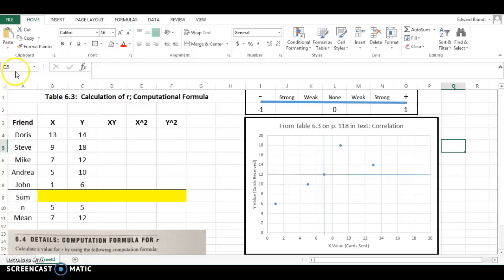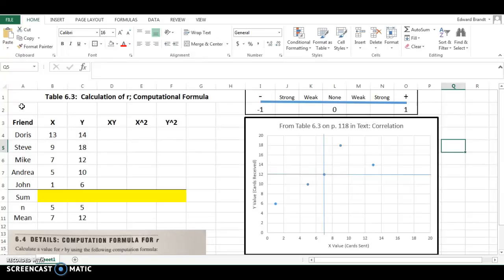The chapter started off by giving examples of looking at the relationship between individuals. They use the example of these 5 friends, and ask what's the relationship between the number of holiday cards somebody sends versus the number of holiday cards they receive, and is there a relationship between them? And the word correlation, if you notice, has two parts: co, meaning you're comparing two of them, and relation, or relationship.